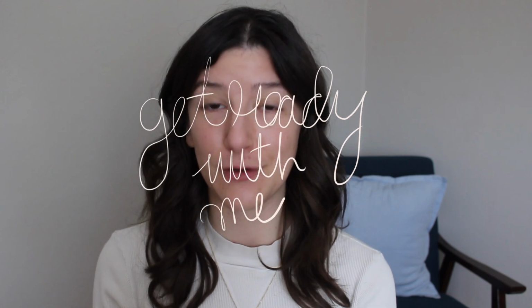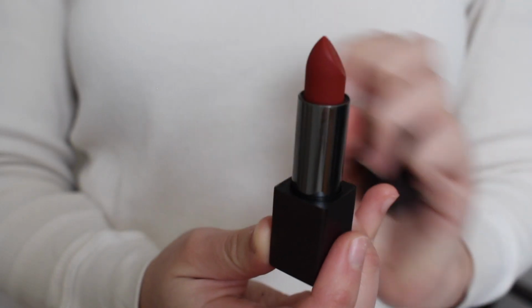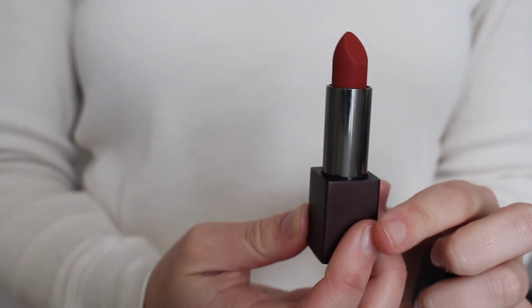I have a new fall lip color that I got in a Detox Market box. It was their fall beauty bundle. It's this beautiful rusty brick toned lipstick from Vapor in the shade Adore. I haven't even swatched it, but I just saw it and I felt like it was such a beautiful fall tone. So I wanted to use this today, build a look with it, see how it goes. Just get ready with you guys, chat and catch you up with everything going on.